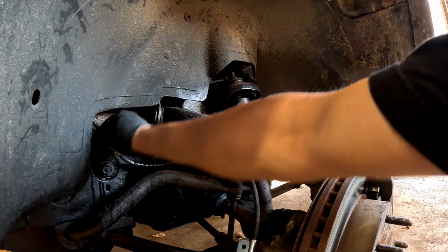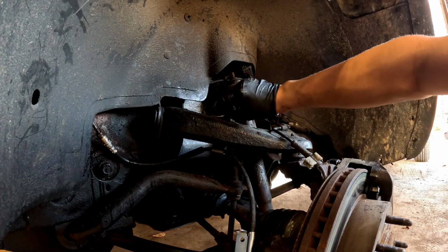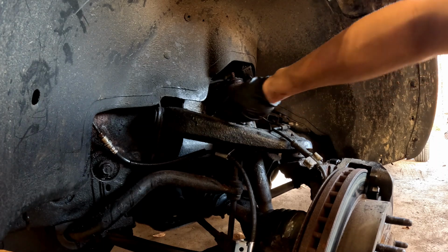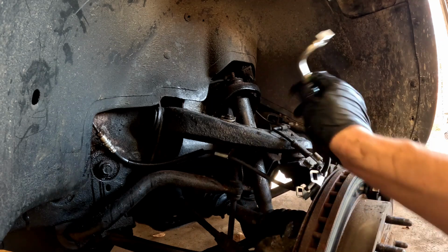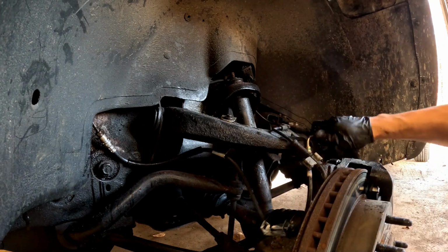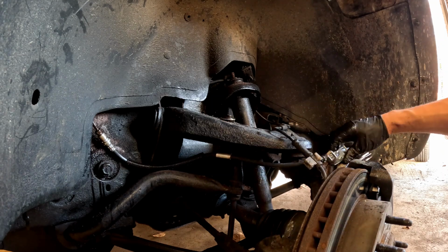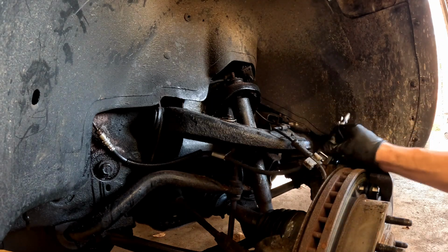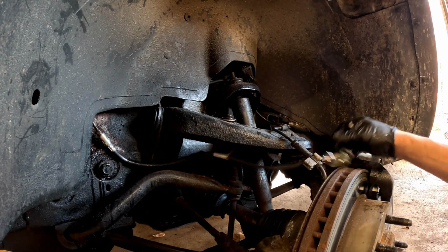And we'll go ahead and tighten that up after, but I'm gonna go ahead and put the 10 mil bolt that goes in the bracket right back in here, just so that, put it in loose, because you have to feed your line down and through, just like this. And this is where if yours isn't rusted off like mine, you'll have a bolt that'll go right in here, which will keep this down. I'm gonna have to zip tie mine because mine's rusted off.